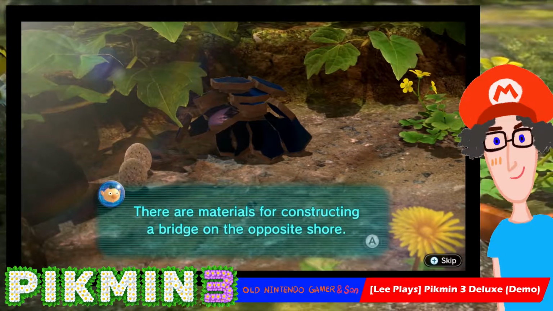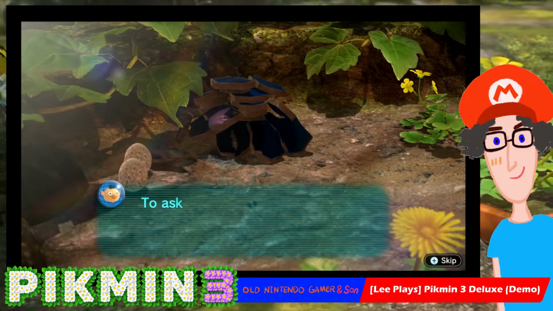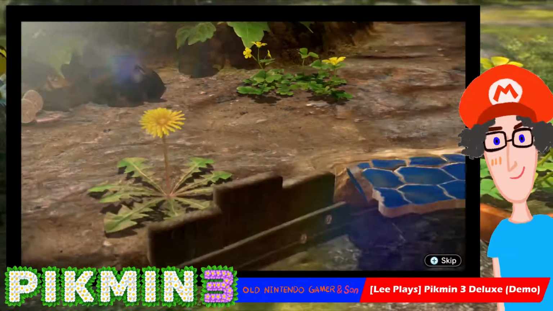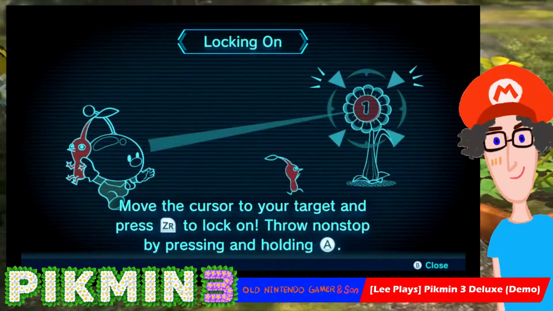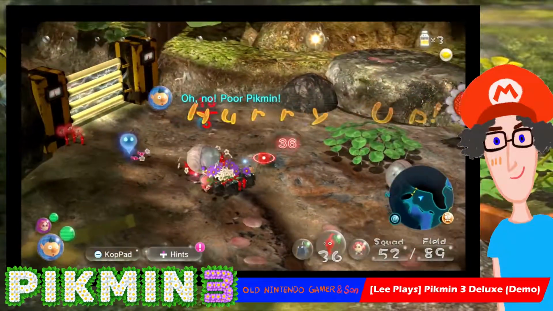Amity was constructing a bridge on the opposite shore. If I work together with Brittany, bridge. Yeah, after Brittany joins the squad, move the cursor over here and cross press B. Another one, move the cursor, lock over the target. Yes, we all know that.